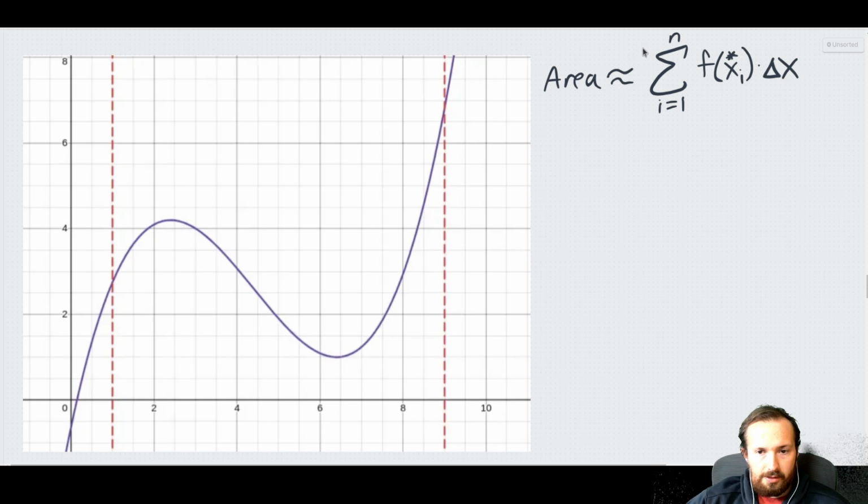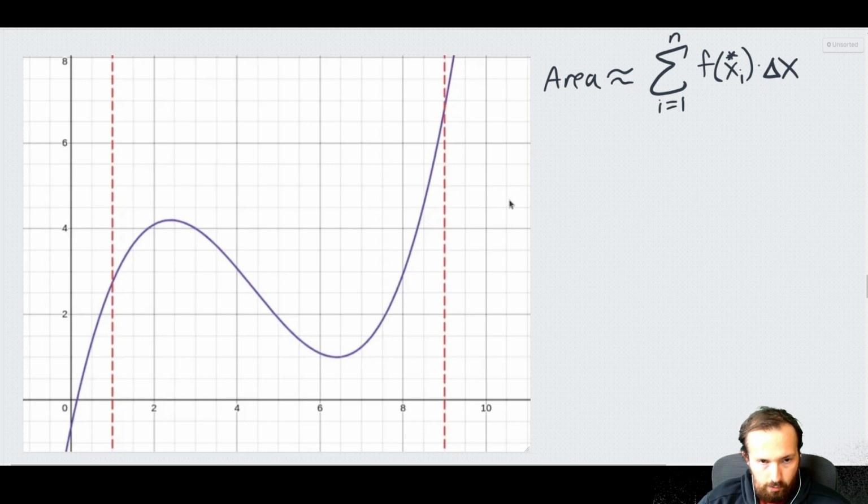Again, you can see up at the top here, I've left just n. So we don't have to use 4 partitions. We can use as many as we want unless they tell us to use a certain number. So let's just pretend they told us 4. Think about how you would do that. Think about how you would actually figure out delta x and f of x star for each of these. The first thing that you have to do, or the simplest thing probably, is to find delta x. So how would we do that?